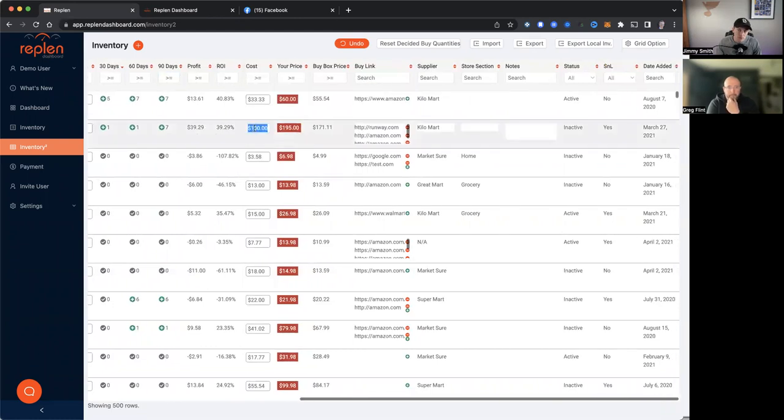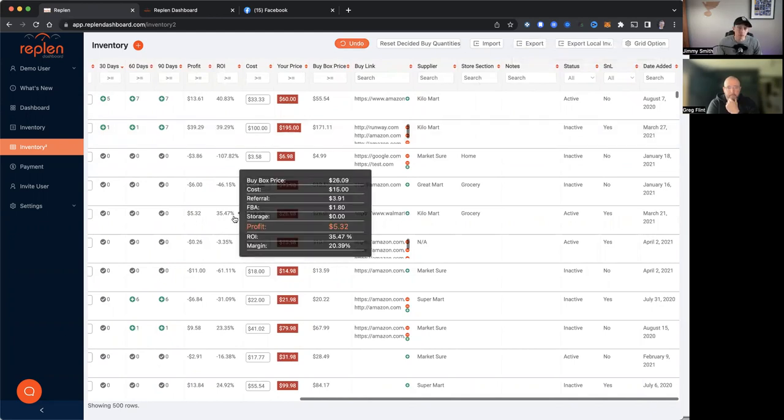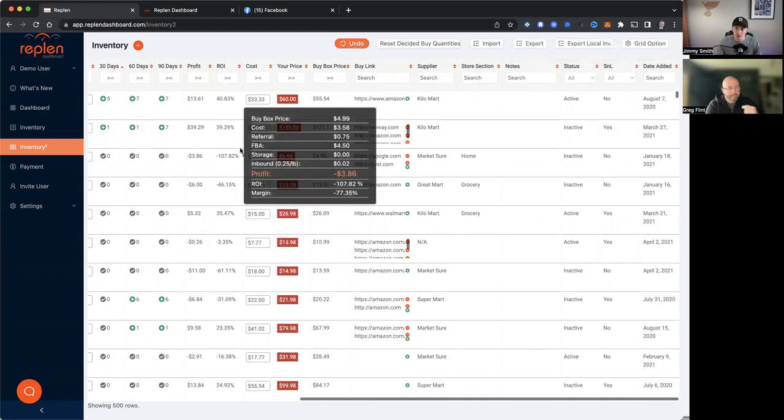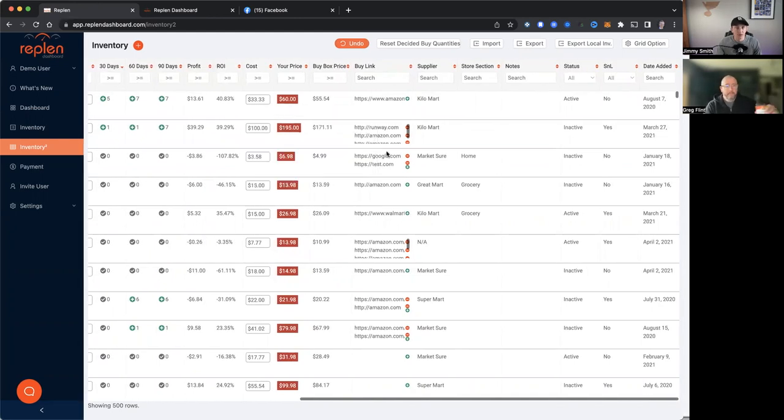And then your costs. You can actually manually adjust these if you wanted to, or you can do an import of the data. Whenever you import that data, it will add the costs for you based off your SKUs. We made videos for how to do that from Inventory Lab. It's extremely quick to do. It takes definitely less than 5 minutes to export from Inventory Lab and upload into Replen Dashboard. But that can automatically happen, so you don't have to constantly add it in yourself.